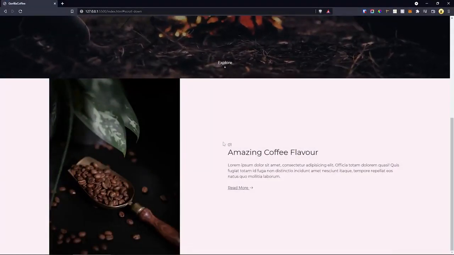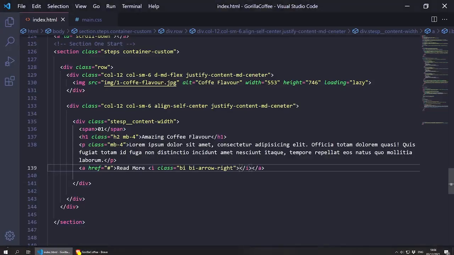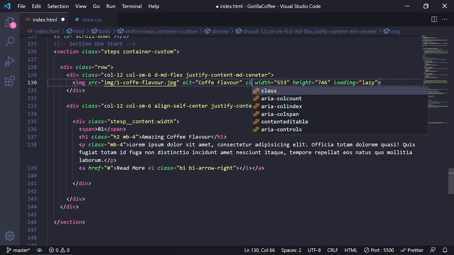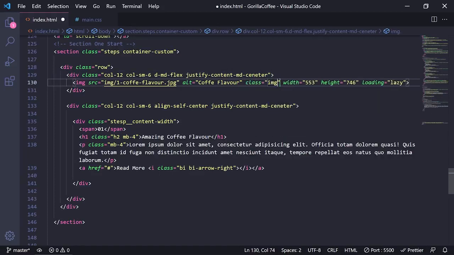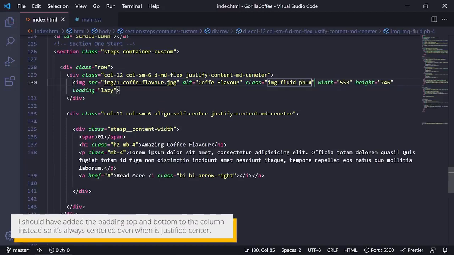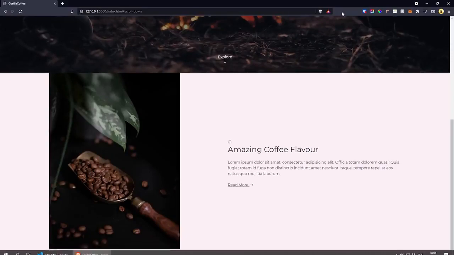That's all looking pretty good. If we go down, it's still looking pretty good. Obviously, we're going to need some spacing here, but that's not too bad. Let me fix that super quickly if I can. So on the image itself, I think I forgot to make it responsive. So what I can do is add a class to it. And let's say image fluid. And padding bottom can be 4. And maybe I can give it a custom class just because on mobile, the image is huge.